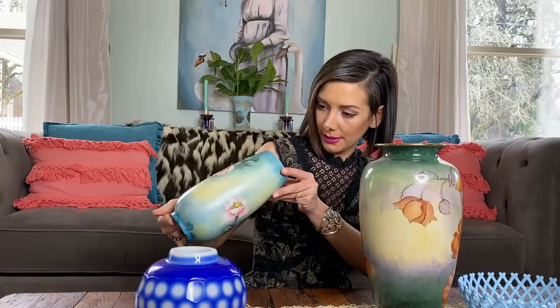These two beauties are really beautiful. I think they're both artist signed. Did this one get signed? Stamped on the bottom. These both came from my favorite auction house as well, when I brought Laura there. I think I got this one for $10 and this one for only $5. And Dale told me at the time that they were both from the late 1800s. So this one itself is signed John 89, and so it'd be from 1889.